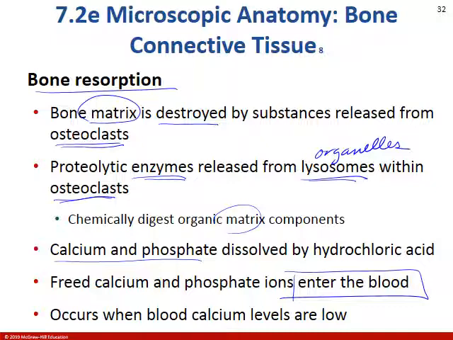So if blood calcium levels are low, we're going to break down bone and we're going to enter that calcium into our bloodstream so that we can have the calcium we need for muscle contraction or nervous cell transmission or clotting or some other event. So it's kind of like your body is saying, I'd rather break down a little bit of bone and have that calcium for these much needed homeostasis actions, right? We have to have muscle contraction. Our heart has to beat, right? We have to be able to think. We have to be able to control our breathing. So those are more important than breaking down a little bit of bone here and there.